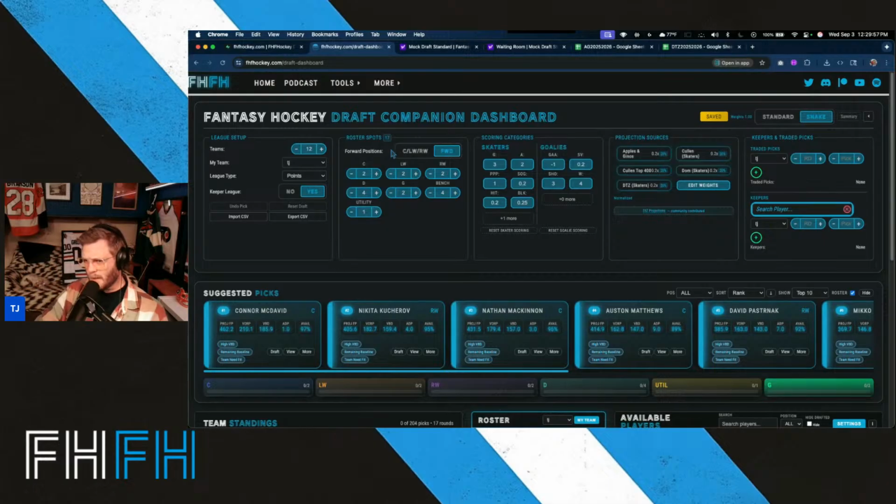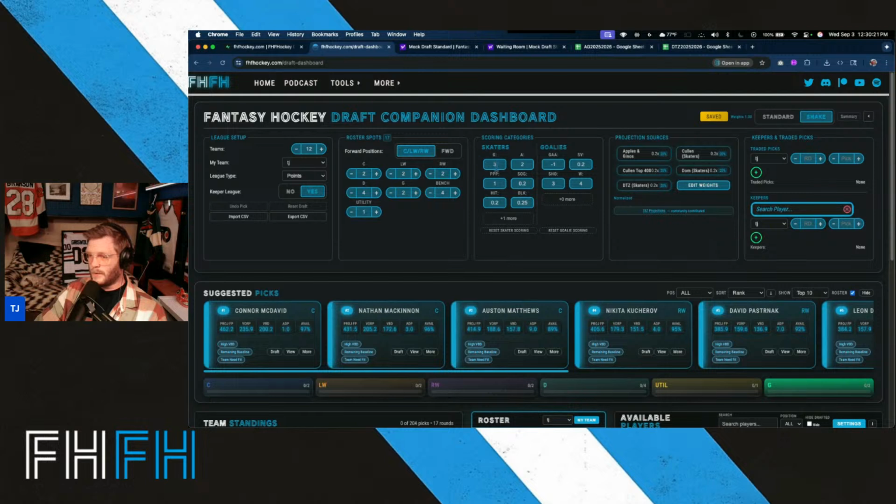Everything that's loaded in, scoring wise and roster wise, is all 5-hole standard. So we do 2 of each: center, left wing, right wing, 4 D, 2 goalies, 4 bench, and a utility. If you don't have any of these, you can just go down to 0 or whatever. If you have more utility, or a bigger bench, fine. You can do that.